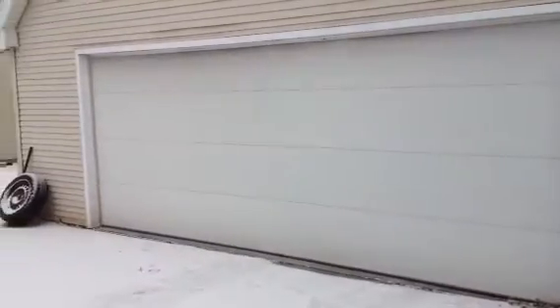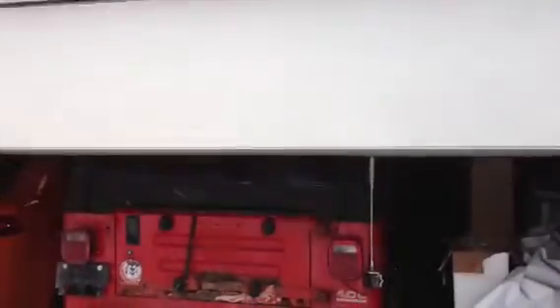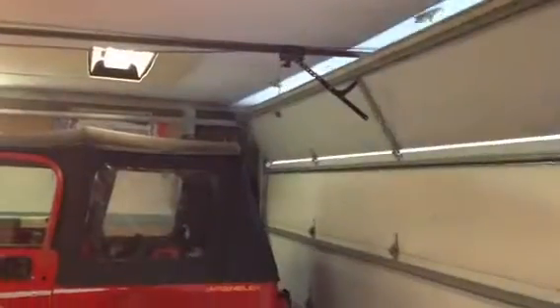Now that we actually have snow, I can bear to listen to Christmas carols. This is the 16x7 Clopay flush steel door that I showed with the PD300E. I hit a keypad so I'm not going to show you where it is. There's my Jeep and my dad's Dart. This door needs a little work too. Now that my uncle's out of here — well, he's not totally out of this garage, he's still going to use it for a couple little things.